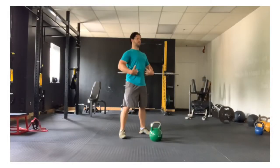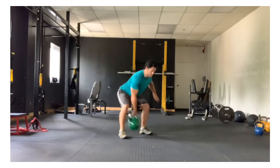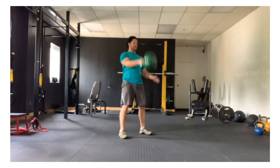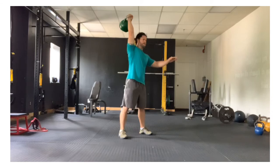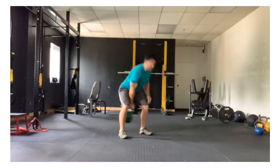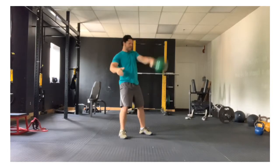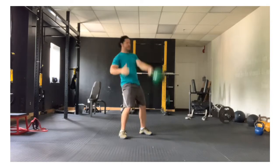Starting with the snatches, stay tight, hinge back, grip the kettlebell, hike it back. 1, and 2, and 3. Switch hands. Keep the feet flat. 1, 2, and 3.